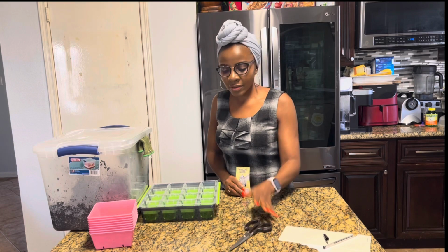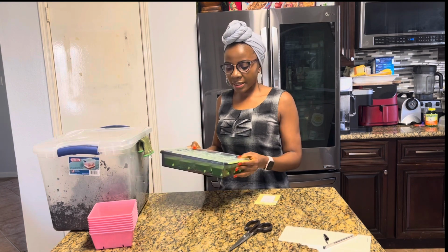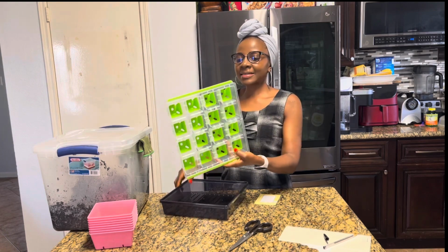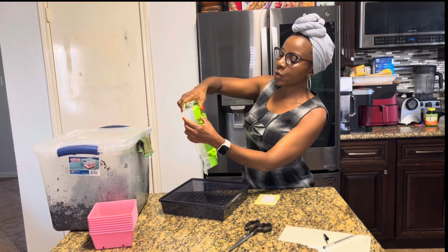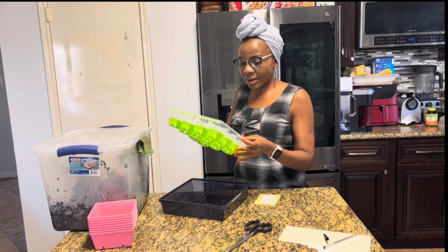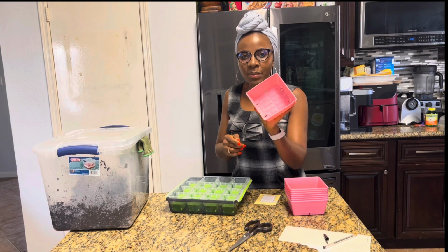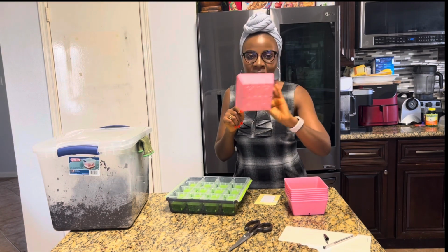As far as what you need, obviously you need your seeds, and then you need your container to grow the seeds in. You can use any container, but what I have here is the Burpee. I really like it. It is large enough so I can put 2 seeds in there, and it has this silicone mold at the bottom, so you can pop the seeds out easily. It's very sturdy and reusable, so I can use it year after year. It's an investment. Another container that I have here, this one is bigger, is from Bootstrap Farmer. I got this from Amazon.